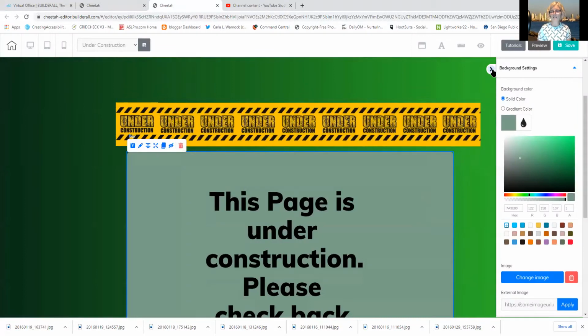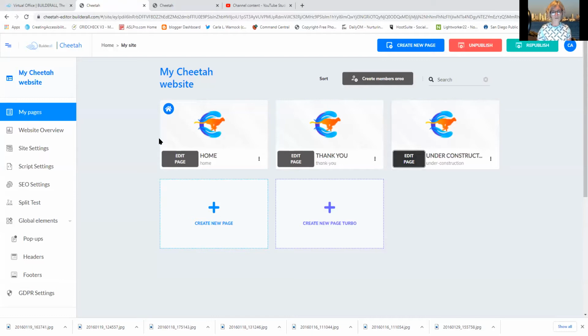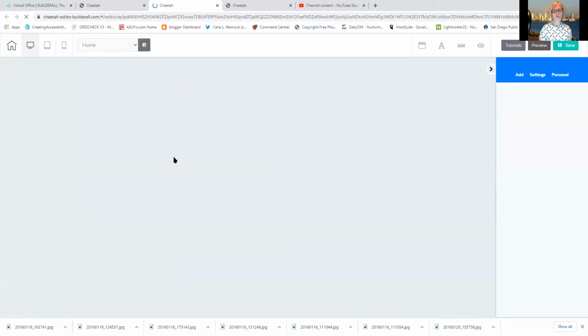And then this page doesn't have to connect to anything other than my menu while I'm setting the links. I don't have to have it accessible to the internet. There's no menu up there. If I wanted to, I could put a menu up there with a home link on it. I'm not going to do that right now. What we're going to do is go to this home page and look at how Cheetah's smart template built a page for us based on the information we put in.